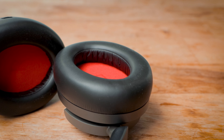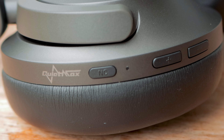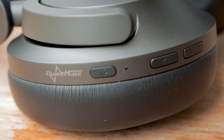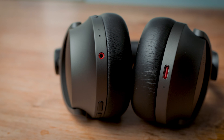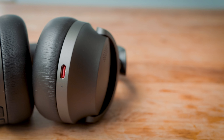I also found that once you turn the volume up to a point where you can't hear anything of the outside world due to volume and ANC, the headphones step up a gear — the overall sound is better, it's more vibrant, there's more punch, and I found myself bopping away a lot more. ANC performance is okay; I've heard better but I've also heard a lot worse. There is a noticeable difference when switching ANC on and off and it does help isolate external sounds to a degree. At mid volume while typing on my keyboard I can't hear it, but while walking the dog, some louder bassier vehicles like a truck can still be heard.